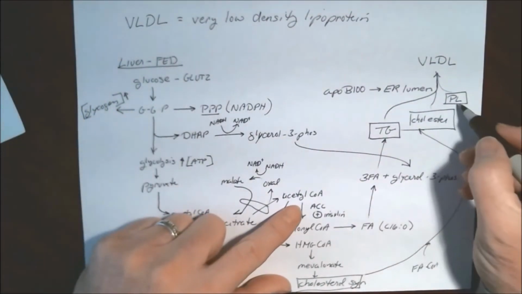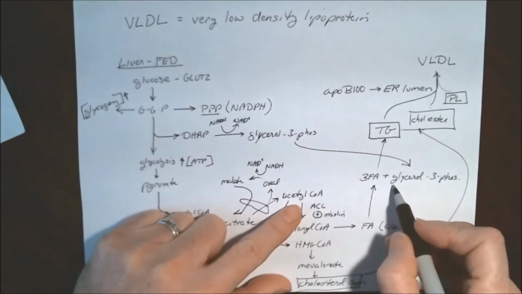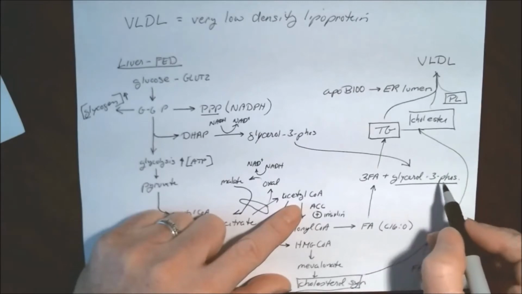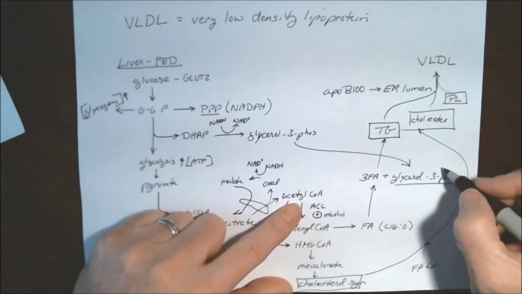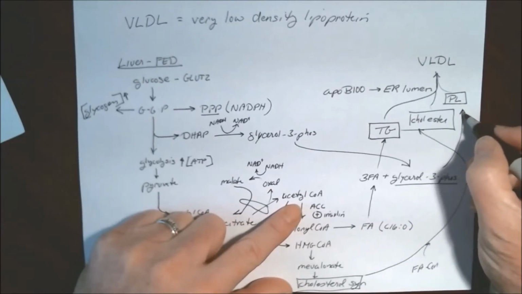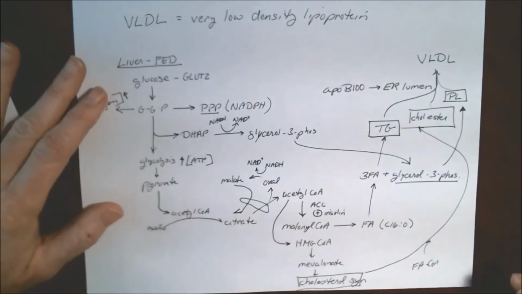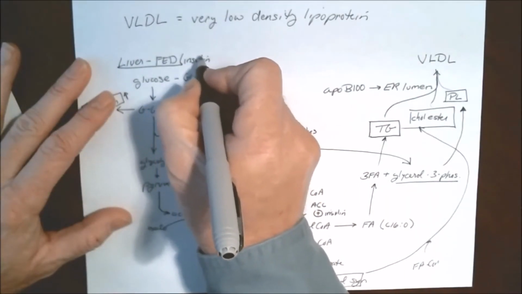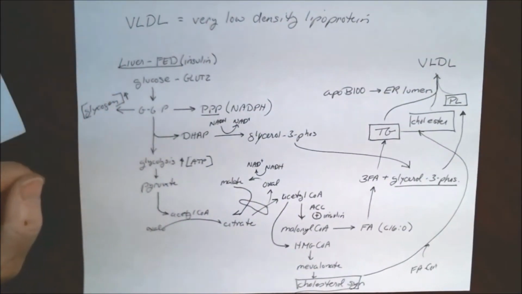Now recall here that the phospholipids, if you're wondering where those come from, we have glycerol 3-phosphate here that's being used for triglyceride synthesis, but we can also use this for phospholipid synthesis because we're in an anabolic state because of the liver being in a fed state, and we have insulin hormonal signaling to tell the liver that we are in a fed state.